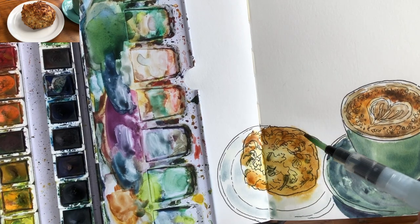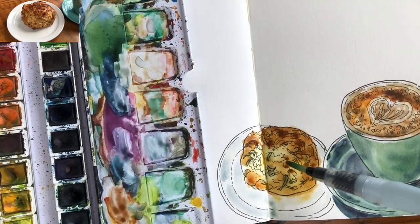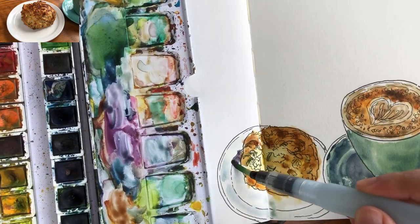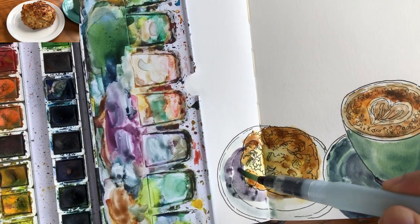A lot of bakery items have lots of layers of colors. And when painting watercolors, it's always a great idea to start with the lightest tone, the yellows, the orange, and then move on to the browns.